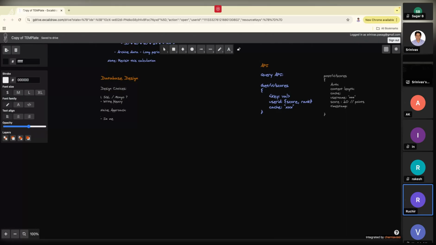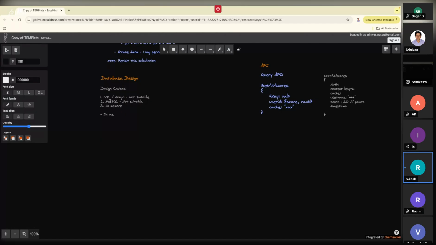This is how we should present it in the interview, in a sequential way. To make it clear: SQL is not suitable. Can anybody reiterate why it is not suitable? So the options we have: SQL is not suitable, and NoSQL is also not suitable.